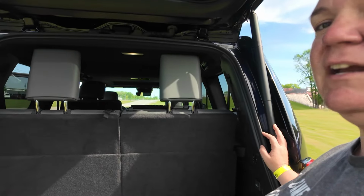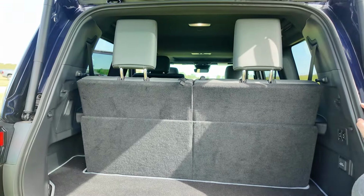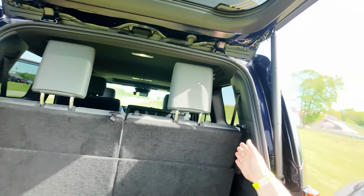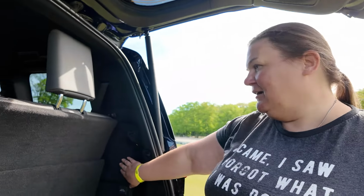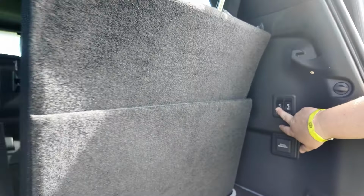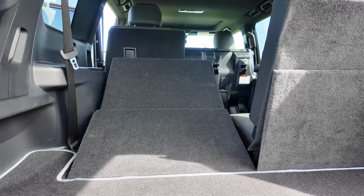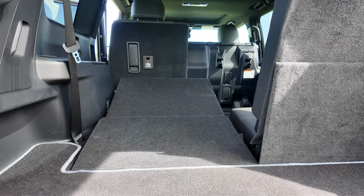Yes, it is very much, because for me, the reason I want a 3rd row is, again, softball parents, and sometimes I'm bringing an extra kid home from practice, and I can only bring enough of their gear I can fit in. So I guess technically we could get a softball bat there, right? Technically, I could put this seat down. Yes, it might take a while, but I could stack some gear up on top of that.